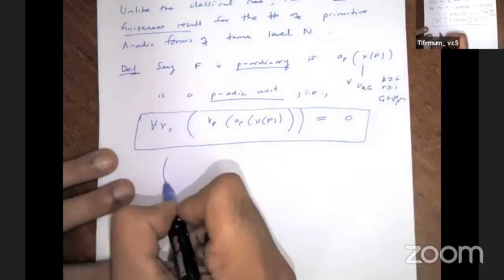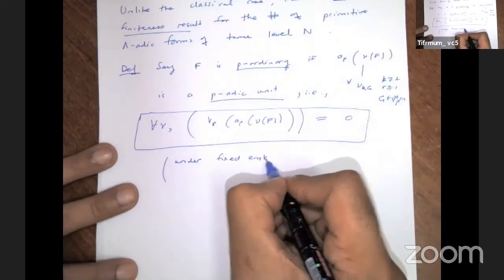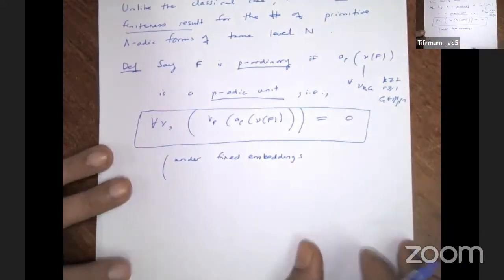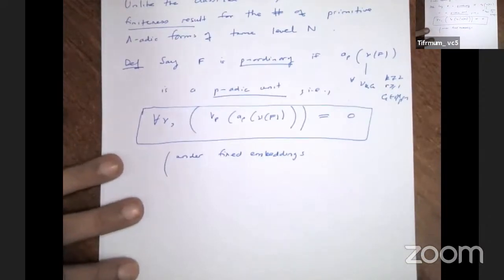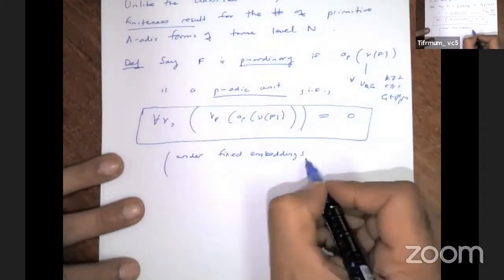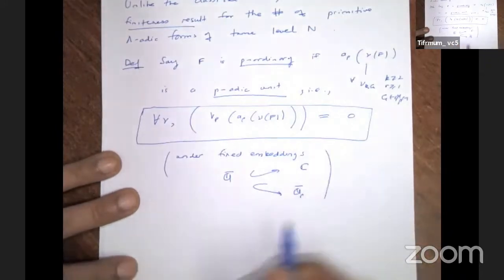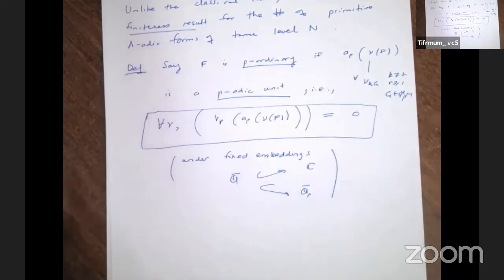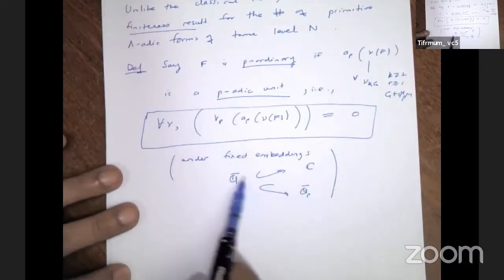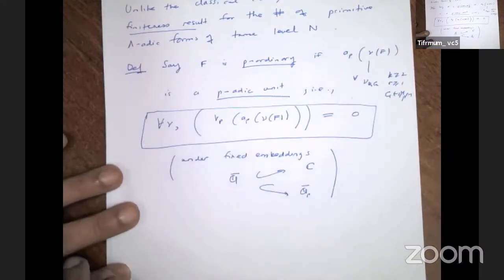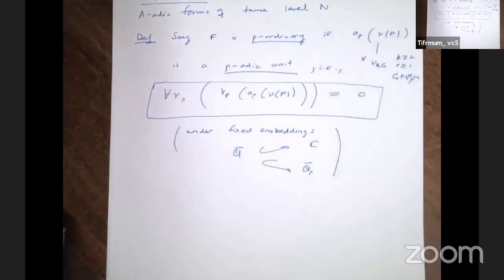So maybe I should emphasize here that under fixed embeddings, for example, if you have a modular form with integer Fourier coefficients, of course it has complex coefficients and it also has p-adic coefficients. Under fixed embeddings, Q bar sitting in the complex numbers and also sitting in Qp bar. Okay, so we're always fixing such embeddings whenever we're making definitions of p-ordinary, because this p-adic valuation is actually a function on Qp bar, and then you restrict it to Q bar, and then it makes sense to speak about the p-adic valuation of something. Okay, so that is just a comment, but I should have said it a long time ago.